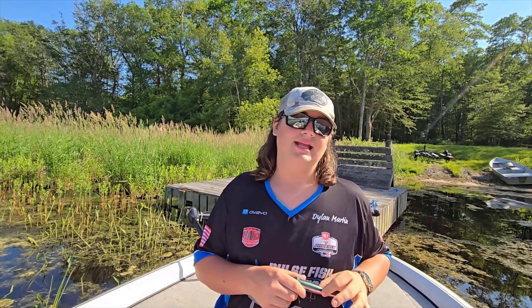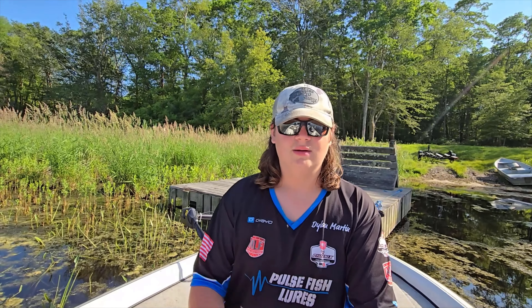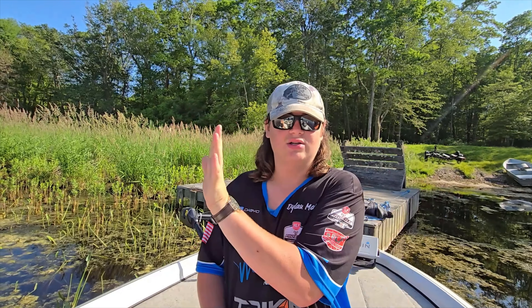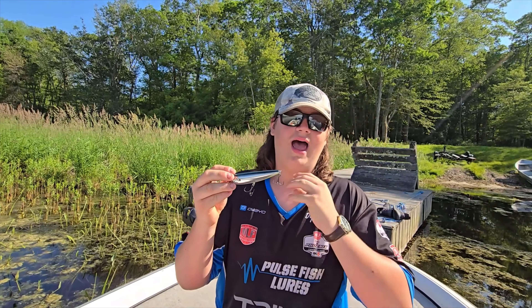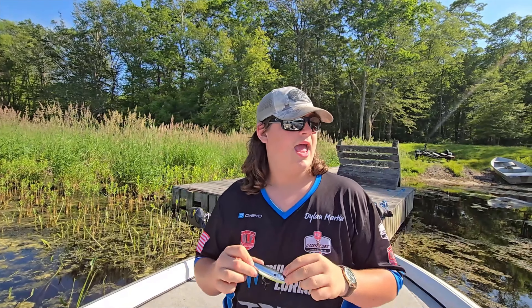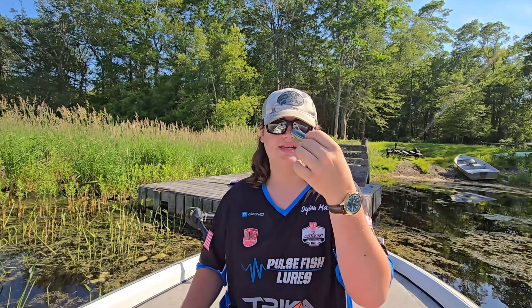Last but not least, we have walking baits. Walking baits and frogs are the hardest of all these to fish because it requires the skill to work the bait just right. You leave a little slack in the line and twitch and reel at the same time to get it to walk back and forth — it's very key that you get it walking back and forth, otherwise you won't get as many blow ups. Walking baits usually have treble hooks or exposed straight shank hooks — they're not like a frog. You can't throw them into weeds; you will catch the weeds and lily pads and get stuck. You want to throw them into clear water with no weeds, usually around the five to six foot deep range, though smallmouth can come up from deeper to hit them. Throw them along the side of a dock, next to a rock, or anywhere a fish could be hiding, hoping to entice them out by walking it back and forth.